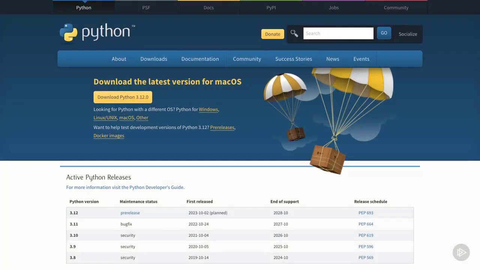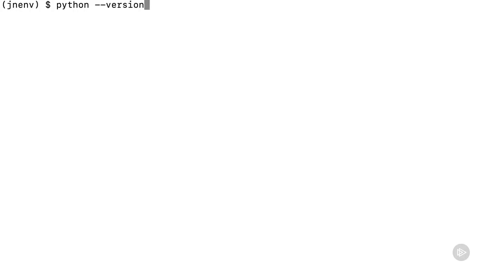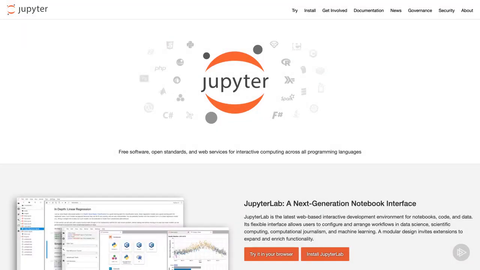Then you need to get Python, which is something that's straightforward. It's highly likely that you already have Python running in your machine, and it's recommended to use a virtual environment. In my case, this is my Python version, but a similar version would work just as well. And then in my case, I'm going to use Jupyter Notebook. You can also use Jupyter Lab if you want, or even VS Code.